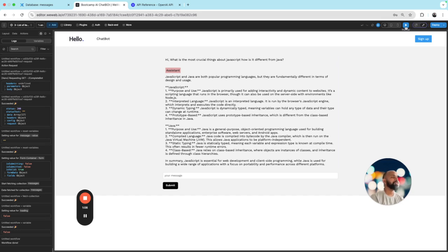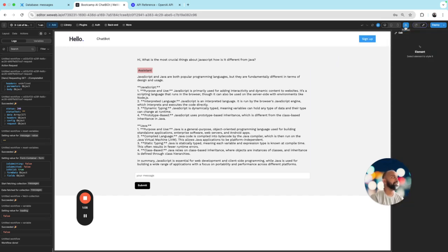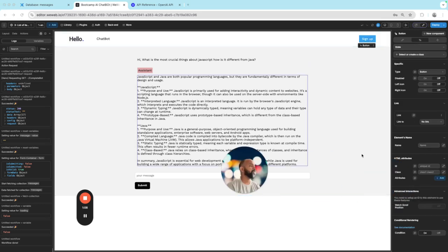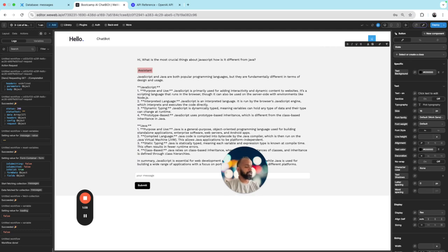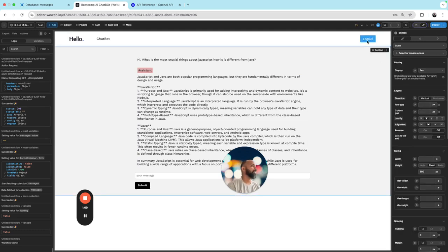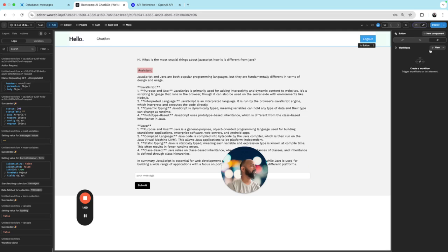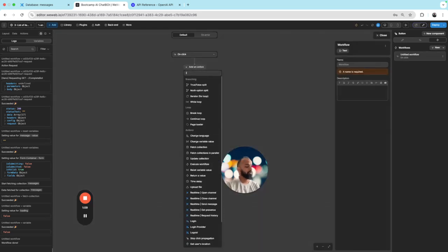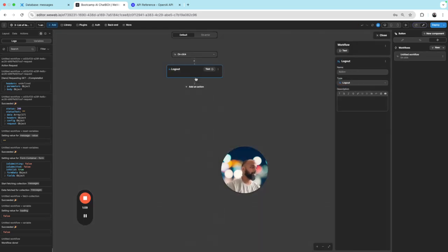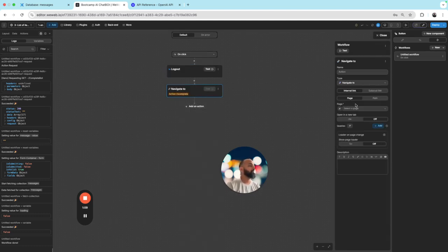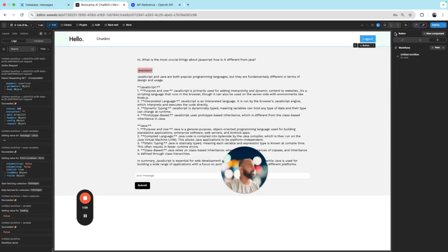One thing that we also have to do is the logout functionality. Let's do the logout functionality as well. Instead of this being a sign up button, let's change it into a logout button. So when somebody clicks this button, let's change the text of this button first. Make it log out. When somebody clicks this button, we want a workflow to log out the user and navigate them to the sign in page. Basically saying you are logged out, sign in again.